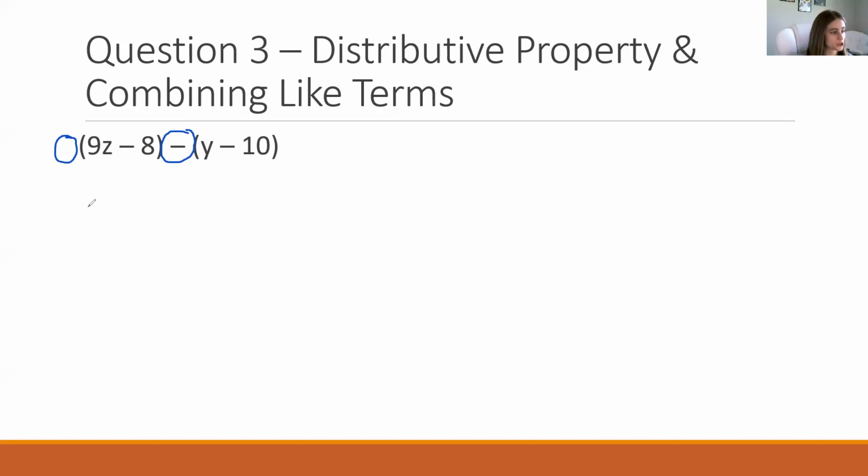I'm going to go ahead and just write my first set of parentheses down because that doesn't change at all. I don't want to lose it. But now I need to distribute that negative to everything inside. Distributing means you multiply. So if we multiply a negative times a positive y, your rules for multiplying and dividing integers: if they have the same sign, your answer will be positive. If they have different signs, your answer will be negative. Well, here we have different signs, a minus and a positive y, meaning it is a negative y.